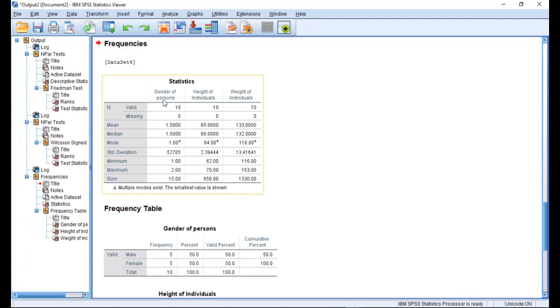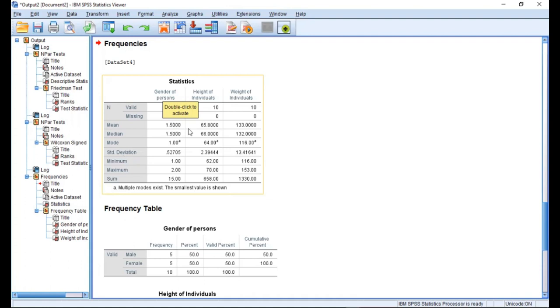Now, can you see the label? The label is taken from our variable view. This is gender of persons, height of individual, weight of individual. You can see the mean, the median, the standard deviation. Now, the most important descriptive statistics are the mean and standard deviation.